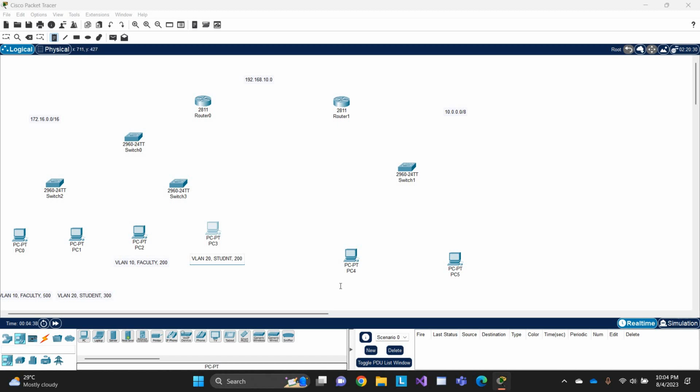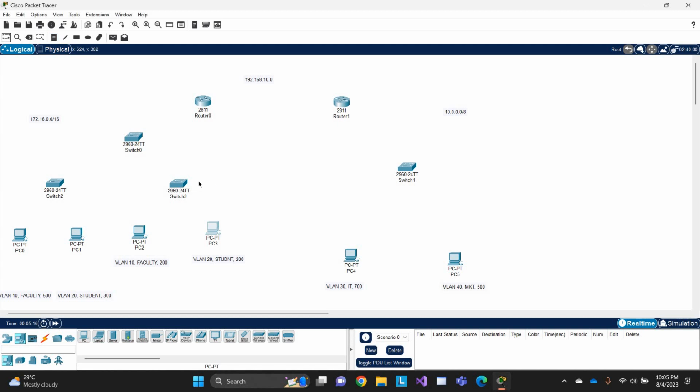Okay, for PC4 let's say it's a different site, we are going to use different VLANs, different names, different IPs. So let's say it is VLAN 30, namely IT. The host requirement here is 700. And let's say PC5 is representing VLAN 40, namely marketing department, so I am writing only MKT to represent the marketing department, and the host requirement let's say is 500. Okay, so these are basically the host requirements.